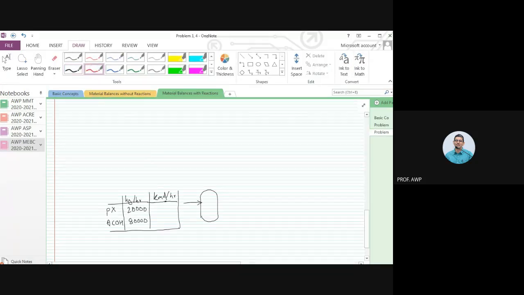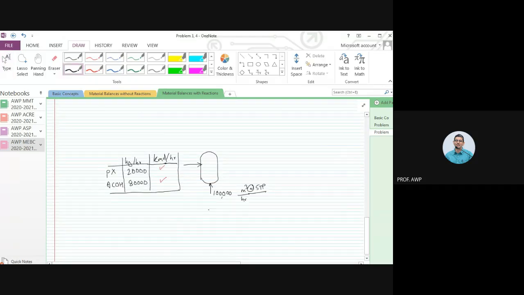Right, this can be calculated. Okay, next thing that we know is 100,000 Nm³ per hour, and remember that N means that it is meter cube at STP per hour, and this is going to contain nitrogen and oxygen in terms of mole percent or volume percent. They are the same. This is 79 mole percent and 21 mole percent. Now this 100,000 you can convert to kilomoles per hour.